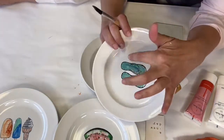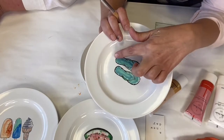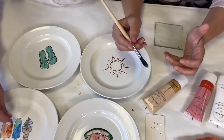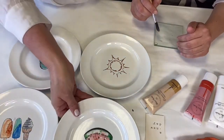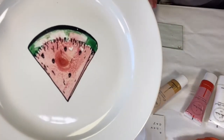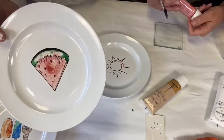If you notice, most of the colors inside of these other designs are very transparent. It's because we watered them down and let them blend naturally, just like watercolor would. So I'm going to blend the color, but then we're going to water it down as well, and just kind of paint it on like we would if we were watercoloring. And I think the gold, just because it's the sun, it needs a little bling.